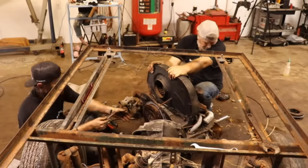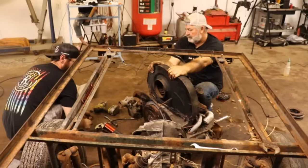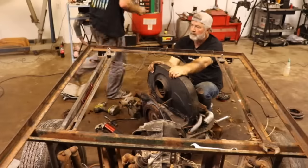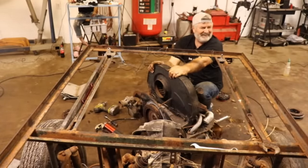Let me see if I can find a socket that's just a hair bigger than that. What size you got? Well, it's just going to go by the overall outside diameter. Yeah, it's a little closer, but it won't fit through it.